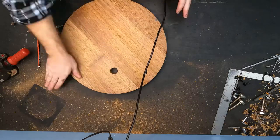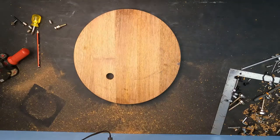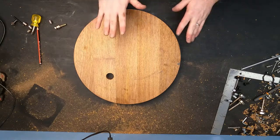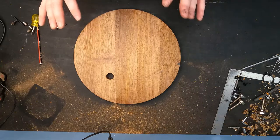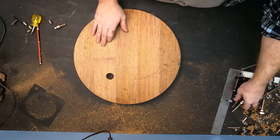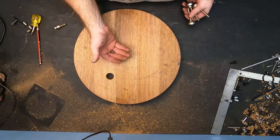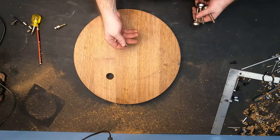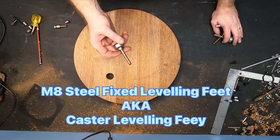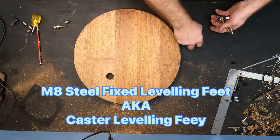But we're not finished with this one yet, because the whole objective of this Lazy Susan is to actually make it so it can be a levelling Lazy Susan. So what we need to do here is put some insert nuts or insert threads in there, so then we can actually use these feet to wind up or wind down.